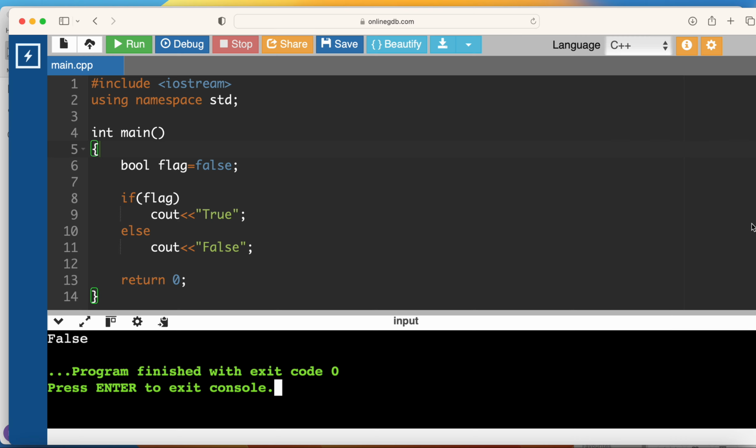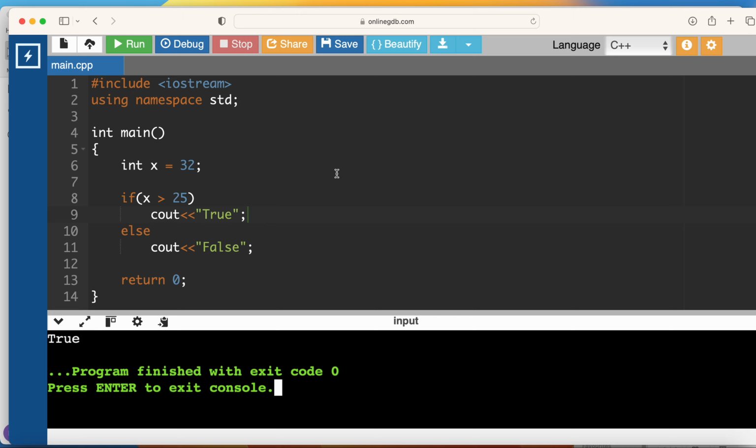Now if I were to put an expression here, so instead of bool, let me replace this with an integer. So I say integer x, and I give it a value of 32, and I check whether x is greater than 25. So in this case, I'm checking whether this condition, x greater than 25, is true. If it is true, then I print out the first line, which is true. If not, I print out false. If I run the code here, we see that true is printed out because we know that 32 is greater than 25.